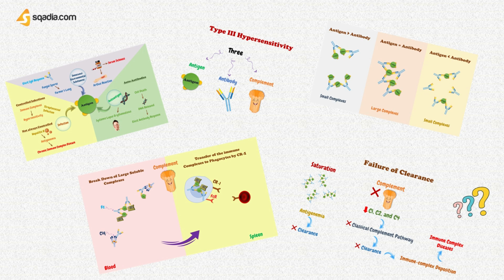So, here we reach the end of this part, but not the video. Here, we discussed the different components of immune complexes. I told you about the three different sources of antigens, antibodies in immune complexes, and lastly, the complement and its role in the clearance of immune complexes. Now, we are going to discuss what happens if these immune complexes cannot be cleared. So, this part is a must-watch.